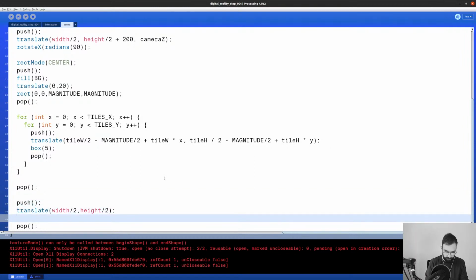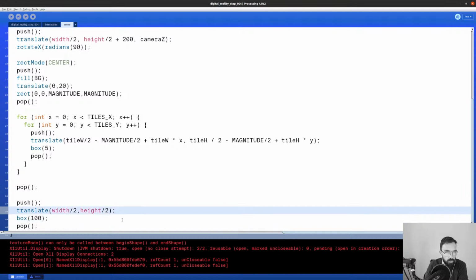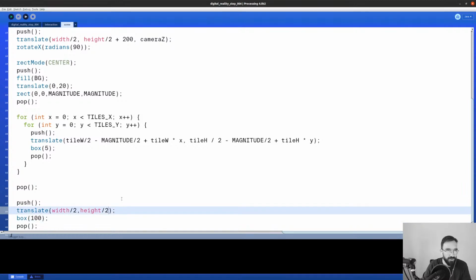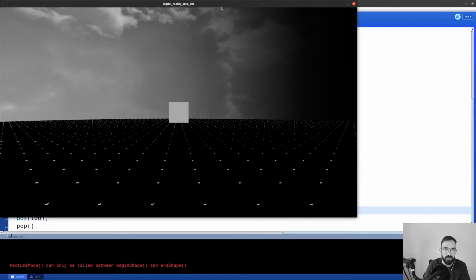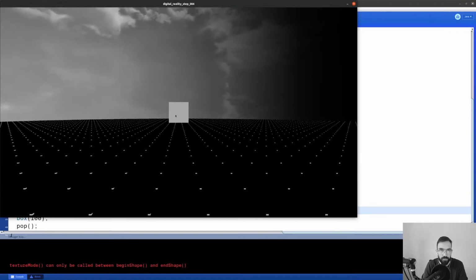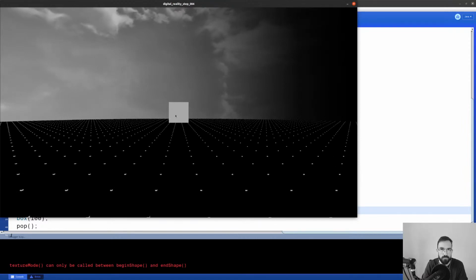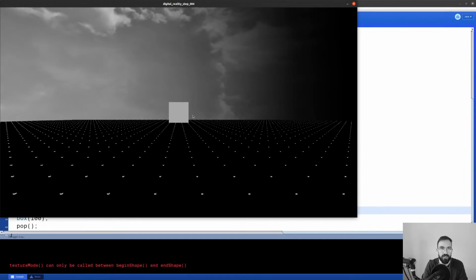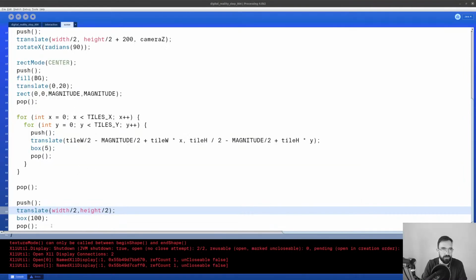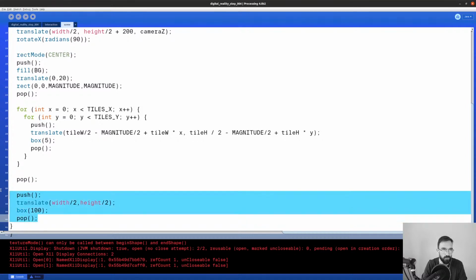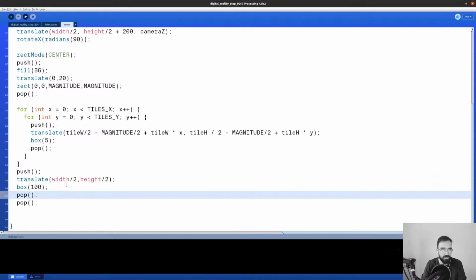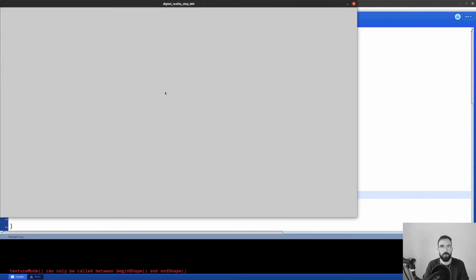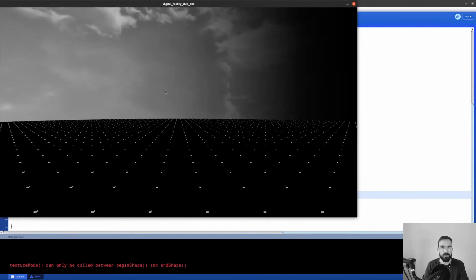I will create a box now. Box, parentheses, and this box should have a size of, let's say, 100 pixels. And I would like to move it on the Y. Well, now we should see this box, but it's just, oh wow, it is complete. Is that possible? Oh, and we can never reach this box because we have to wrap it into the other coordinate system. I think here is the place we have to put it to make sure it also moves with the whole system.